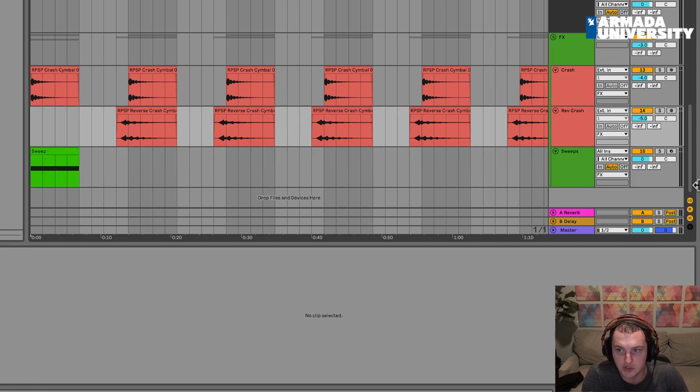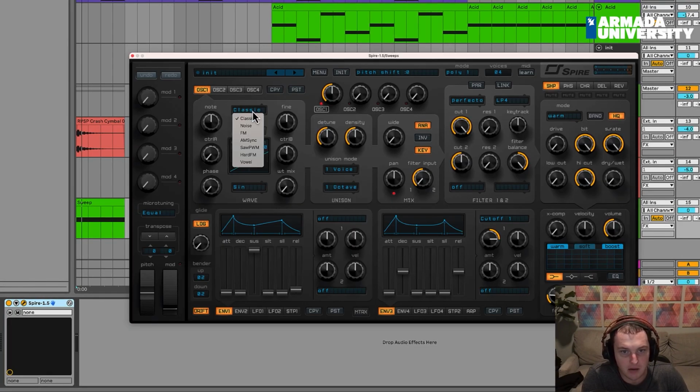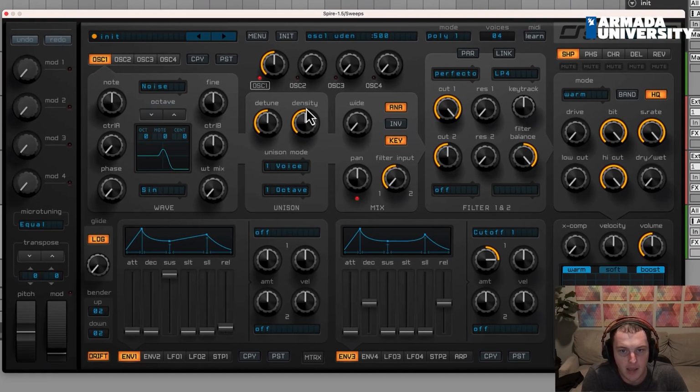Right now it doesn't sound like a sweep at all. This is a very easy sound to make. We're going to switch this to the noise oscillator. We want to turn off key tracking because we don't want this noise following the key that we press.